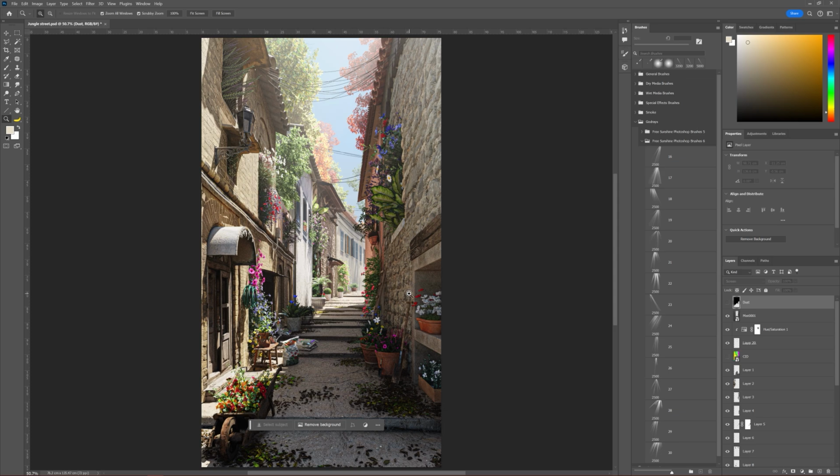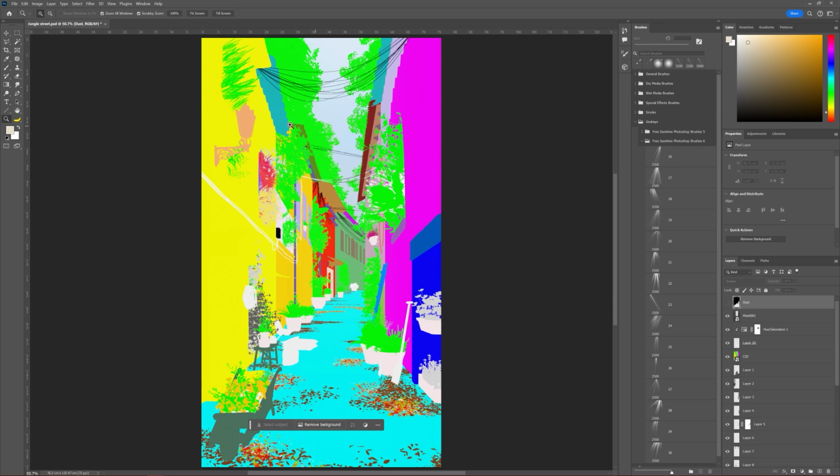And how I actually use this color channel over here is, I click on my raw render, and then I press W for the magic wand, and I just select some object, like let's say for example I want to start with my stairs.